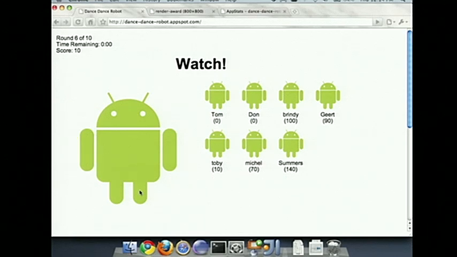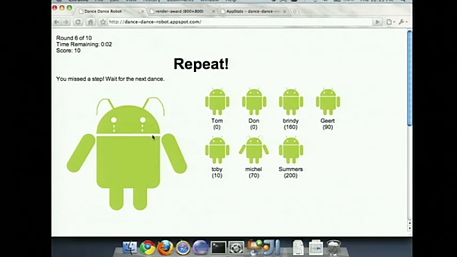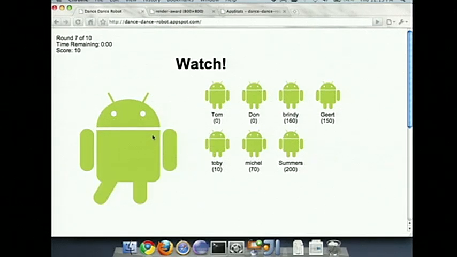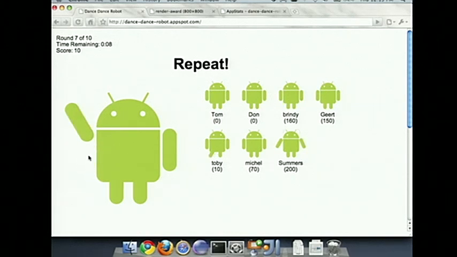I could talk a little bit more about this, actually. So Dance Dance Robot is actually a GWT app, a Google Web Toolkit app. And of course, the back end is App Engine. And part of the push API I was talking about earlier is a new API that we've actually just released. In fact, we just got it out to production servers very, very recently. So we were up to the last minute making sure this all would actually go for I/O. So I'm very happy to see alarms and bells and whistles aren't going off here.